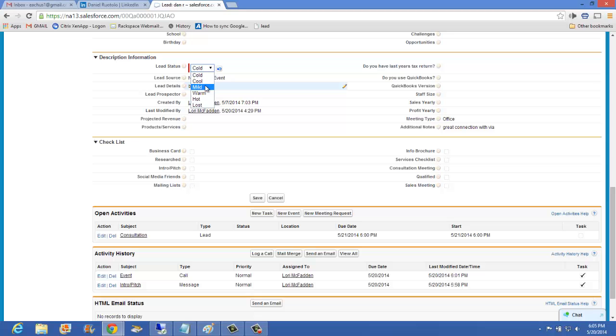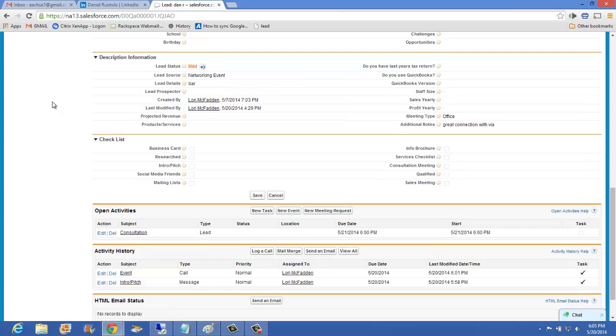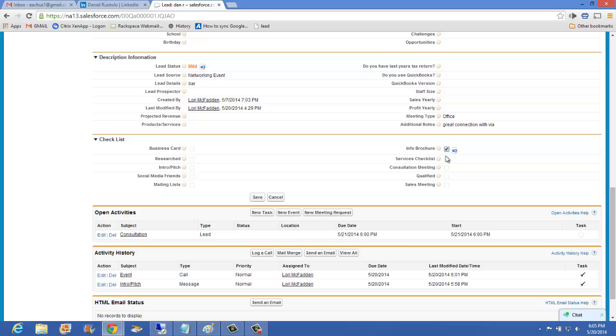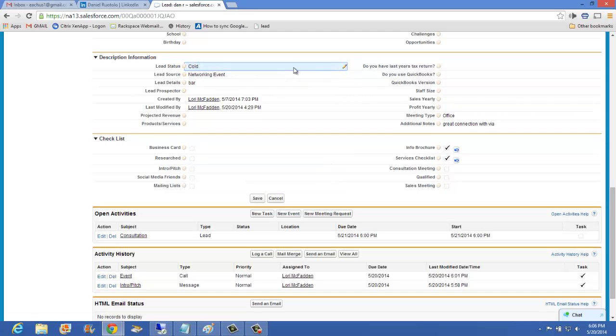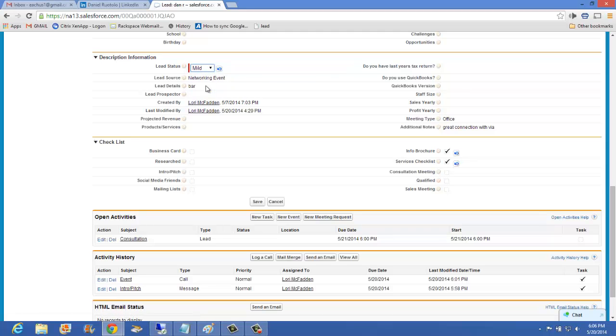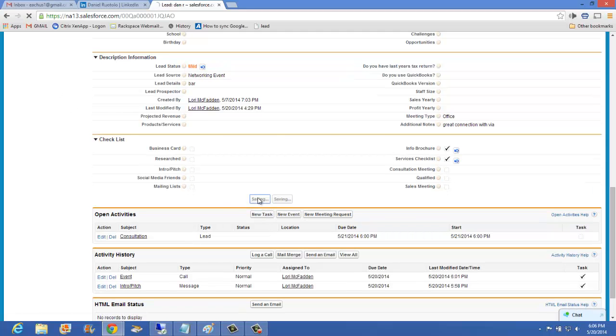And then you would prepare for the rest of the determination page: prepare the info and services brochure, go over the checklist, and go over the services you can provide for them. Once again, if they don't respond to you, just make them cold. And if they do respond to you, you may want to make them warm at that point, because that means they want to meet with you. Just make sure you keep changing it.